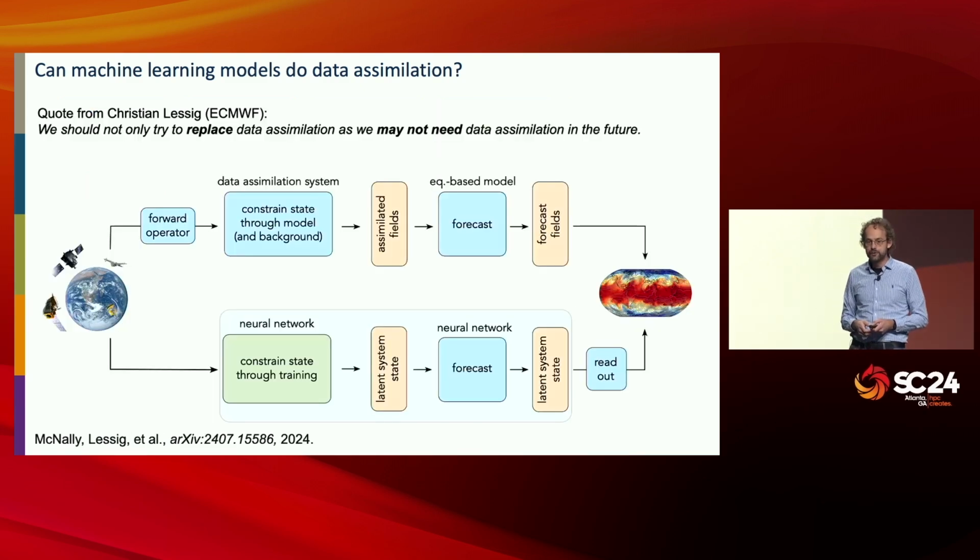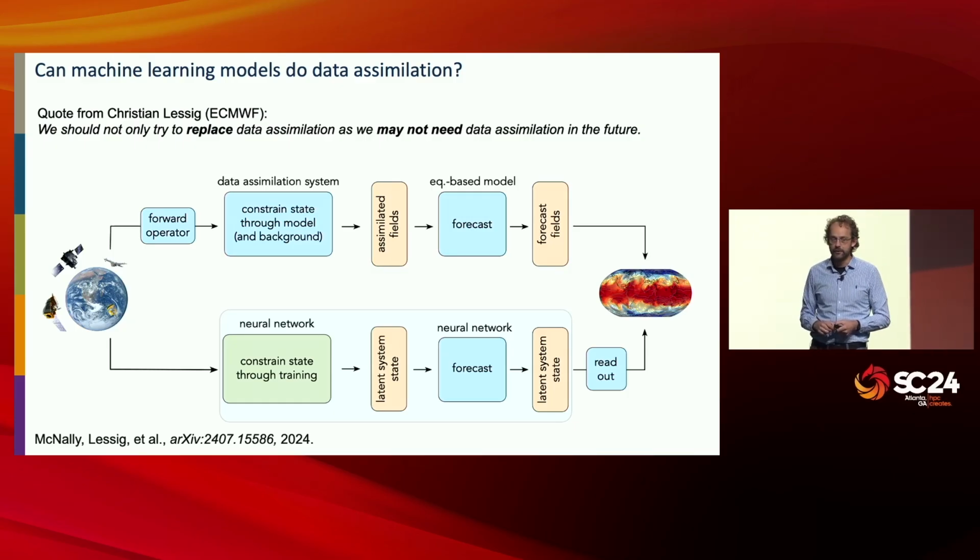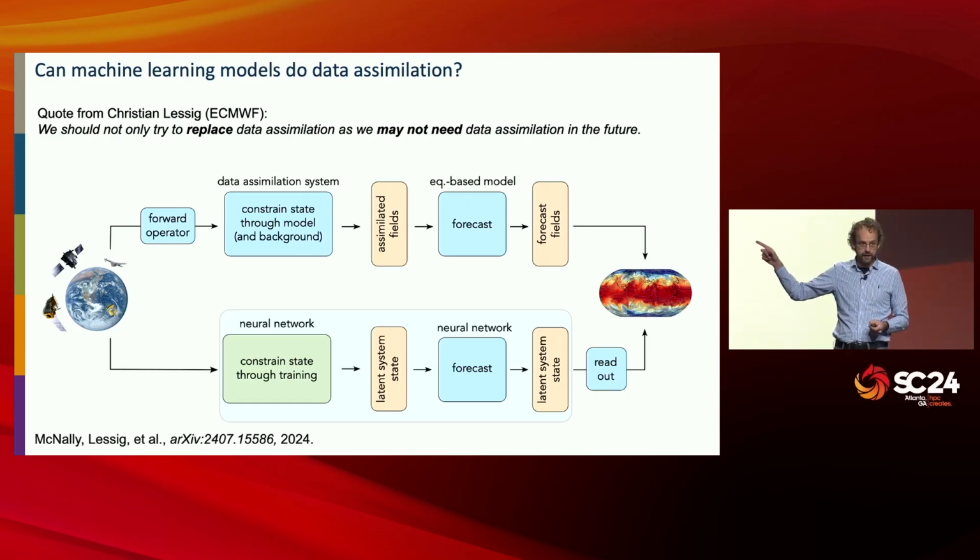We have our own approach, and what we do is a bit ambitious, maybe too ambitious, I don't know, but the idea is that you actually don't do data simulation anymore. So you just don't bring observations and the model together, you just get rid of the model. So the idea is that you take in observations on the left, and then you have a machine learning pipeline, and you spit out observations on the right, and the observations that you need, for example, the temperature on the ground. And by doing this, you basically get rid of the whole model state in principle.